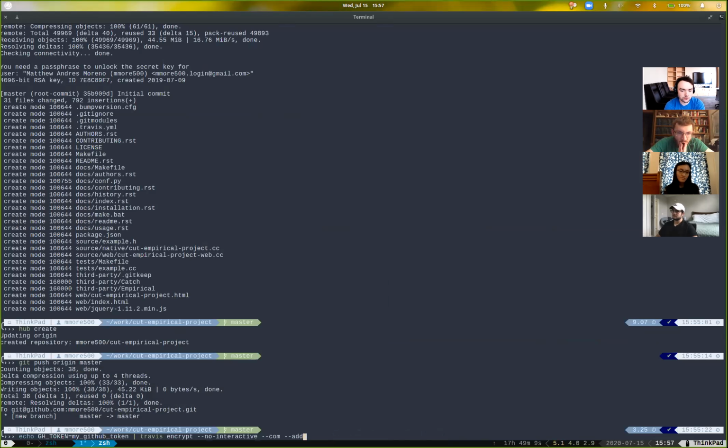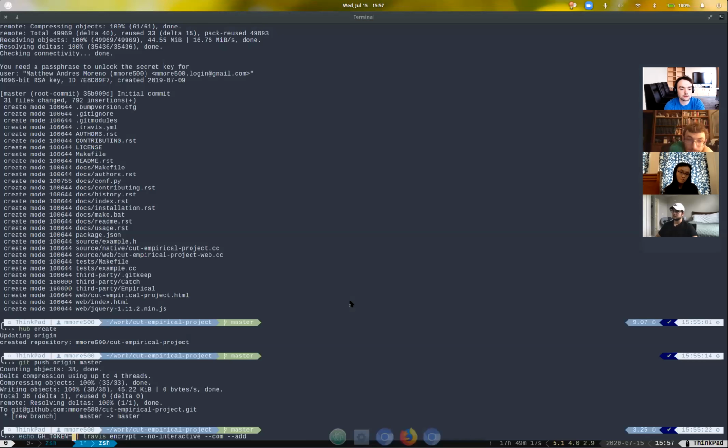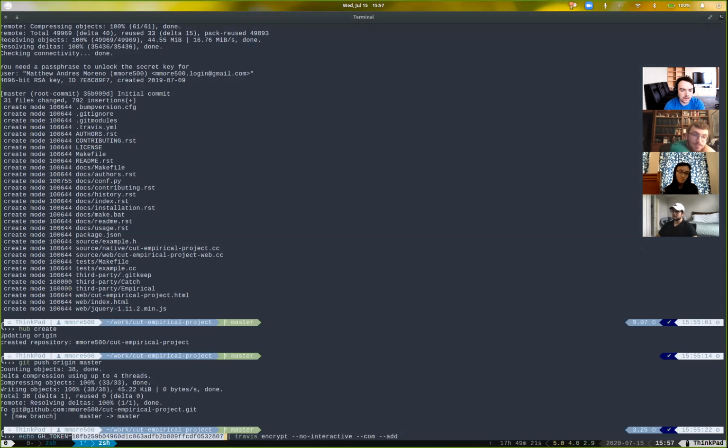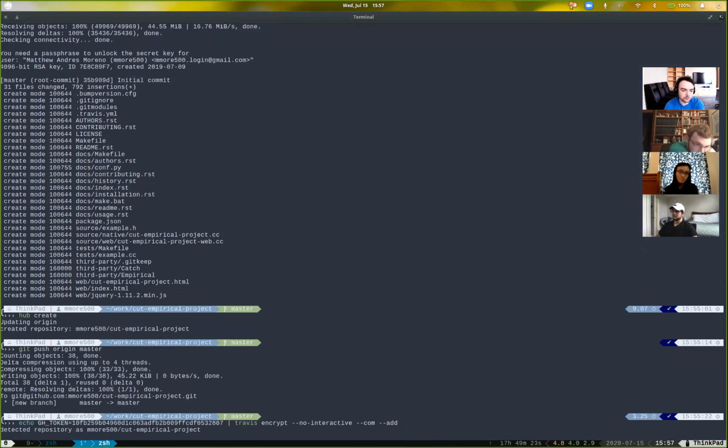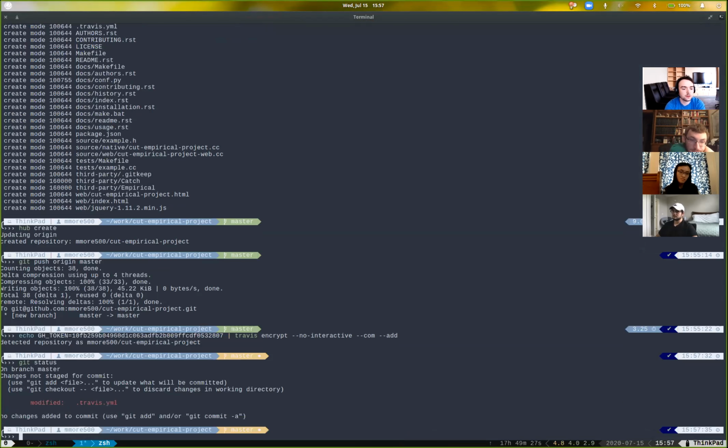And then I just have to change this to actually put my GitHub token there. So let's go copy this, paste that. And now this should just shove my GitHub token. Yep, it shoved it into my .travis.yml file.